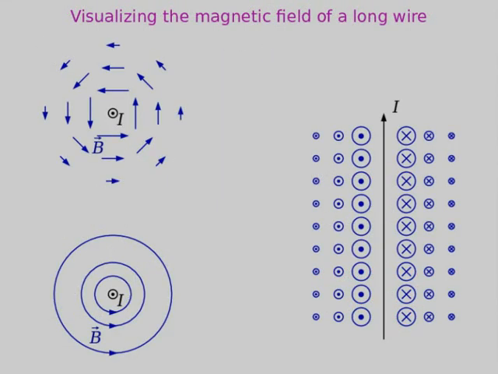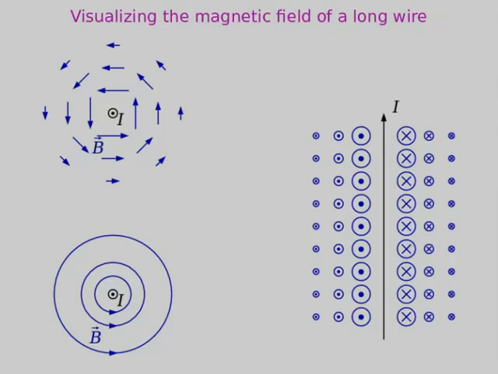Here's another way of visualizing the magnetic fields of a long wire. So on the left here, I have a current. There's a little dot with a circle around it. That's a vector coming out of the page. So the current's coming out of the page. Go ahead, use your right-hand rule. You'll see that I've drawn the arrows in the right direction. And I've violated my convention a little. Often we draw the tail of the arrow at the position where we're visualizing the field. Here I drew the center of the arrow at the position where we're visualizing the field. I just did that because it was more visually appealing.